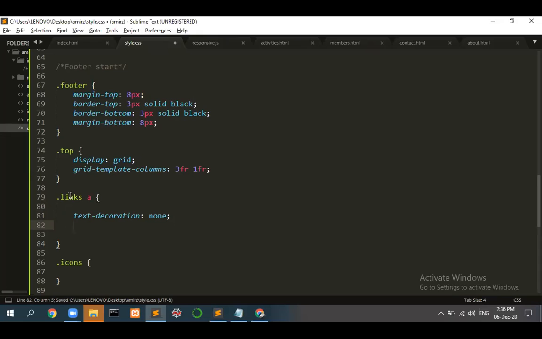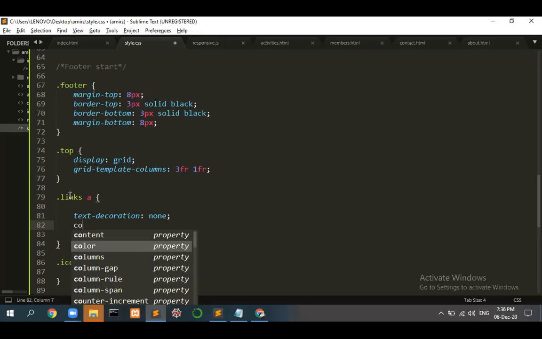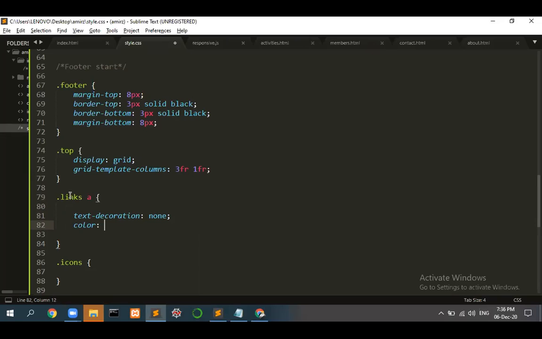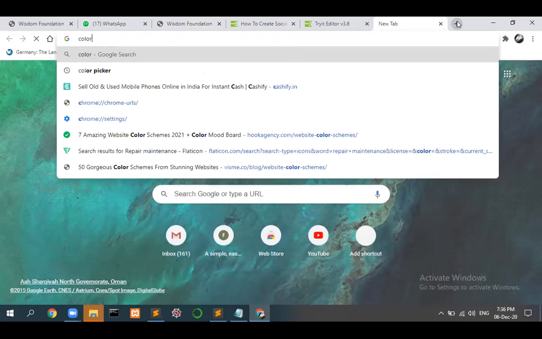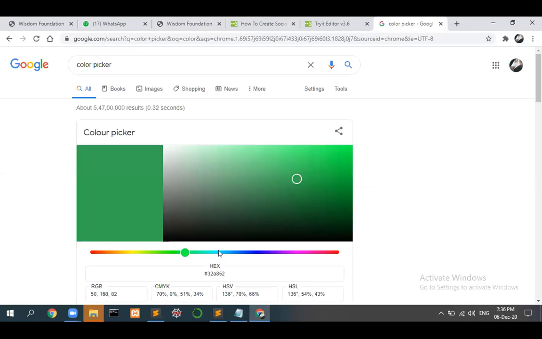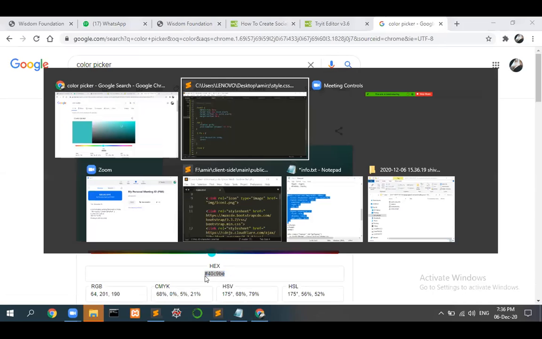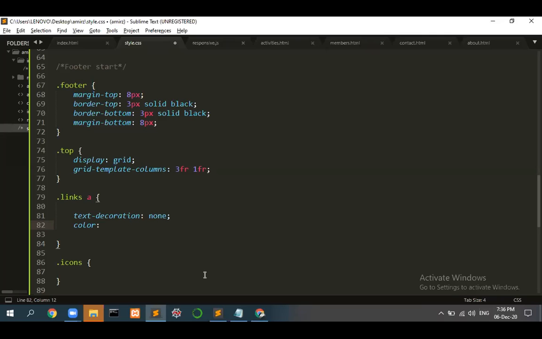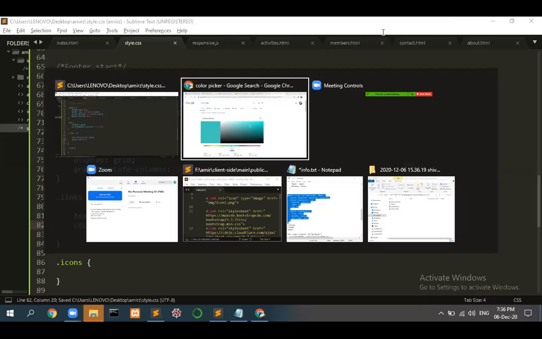Then we'll add a color. Okay, we don't like this color, so we will choose a color, and we can choose anything. I'll choose something from the color picker. We haven't used the color picker today. We'll choose a nice blue color shade. I love blue, so I'll select a blue color shade. I feel this color is very nice. I'll just copy the hex code or the RGB code. Okay, color equals to this. Save, and I go in my browser.